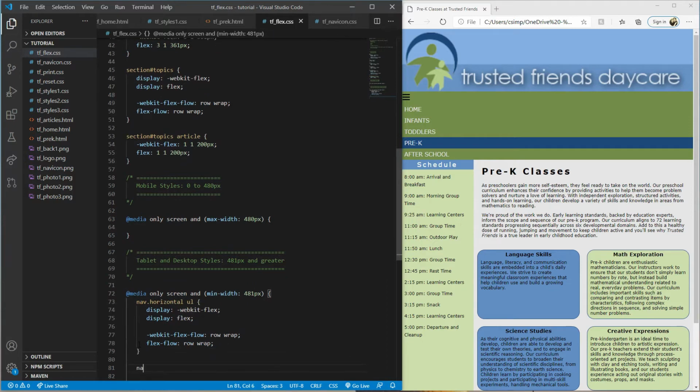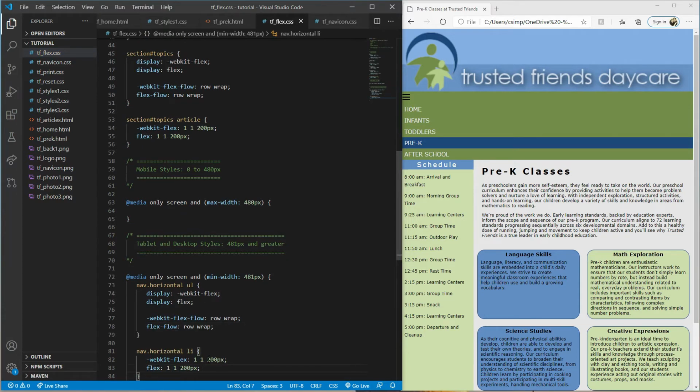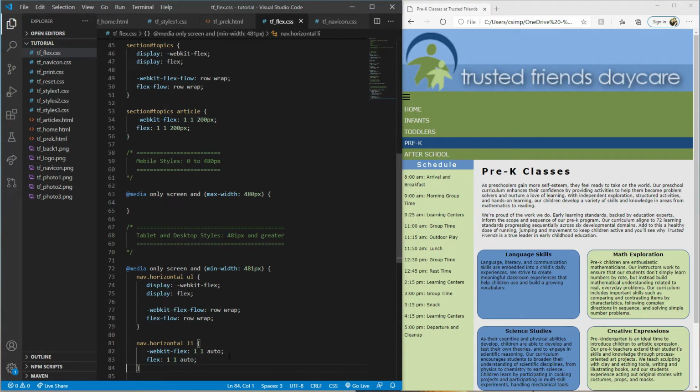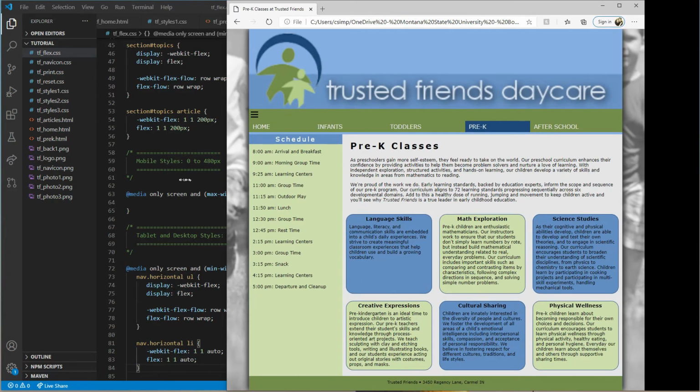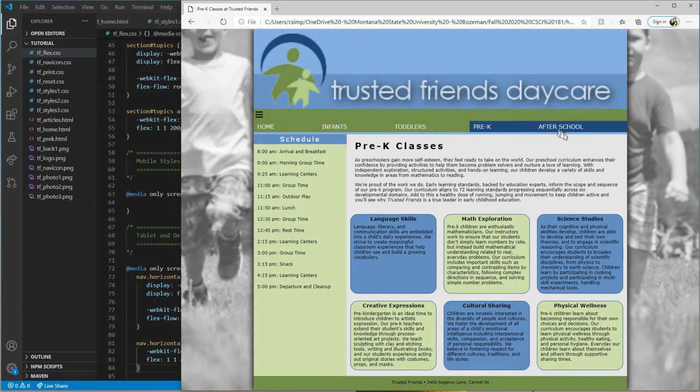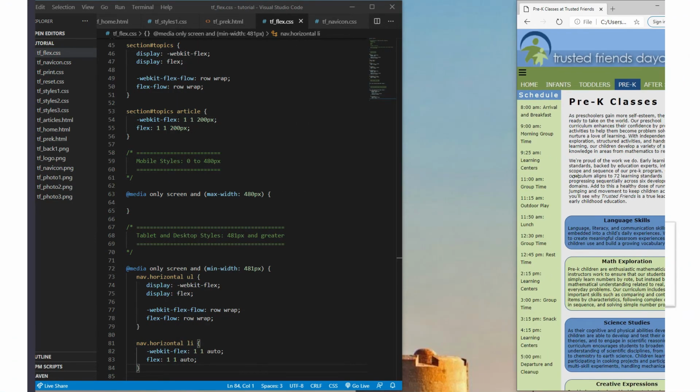And then our items, we are going to have those be the items that we assign flex to. So in this case, we are going to let those be auto for their size. And the reason we want them to be auto is because we want them to fill as necessary, but we want them to grow and shrink as they can. And that way they go across the top. So now that you can see them, they're up at the top like this. And as you see, as we make them bigger or smaller, they will fill that whole section as necessary to fill in with our flexing. And they'll get smaller as necessary as well.